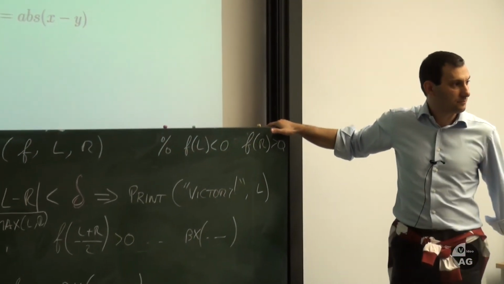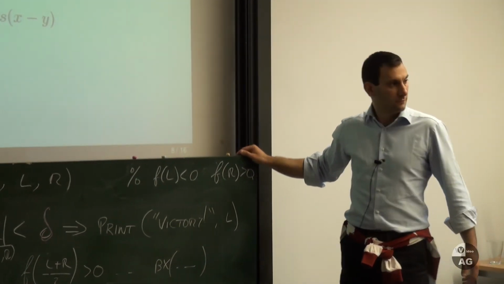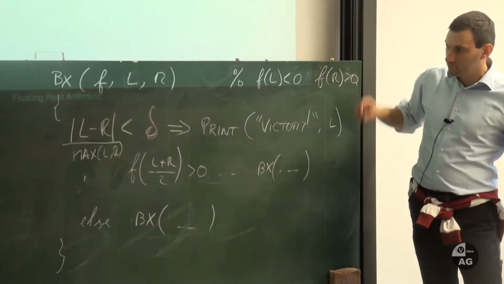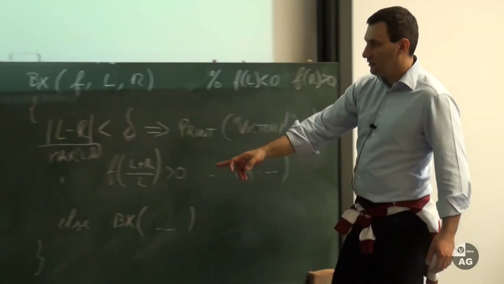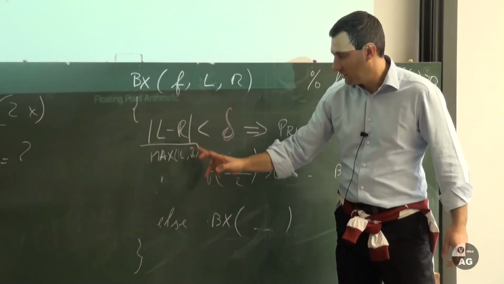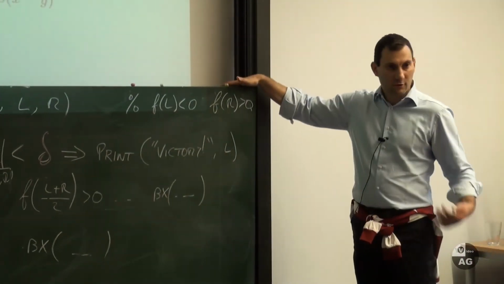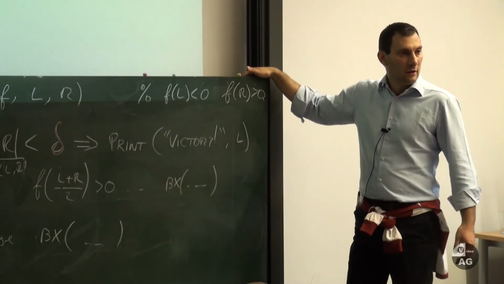Yes? You also have to be careful with using something like the maximum, because the maximum could still be negative, in which case we would immediately return and say, great, we're done. So it's a maximum of the absolute values. That's correct. I'm skipping a lot of details.